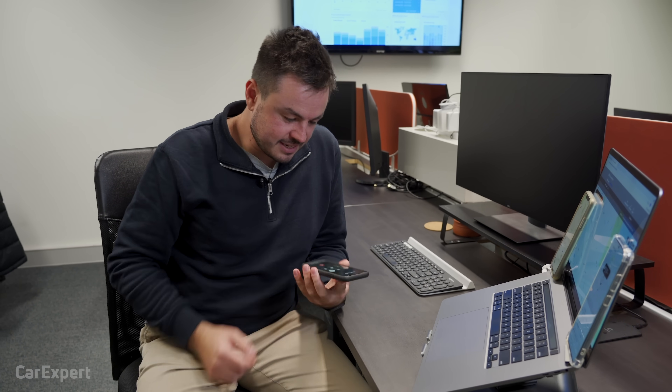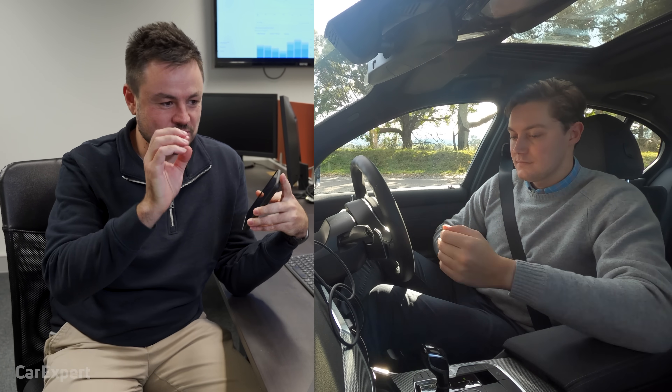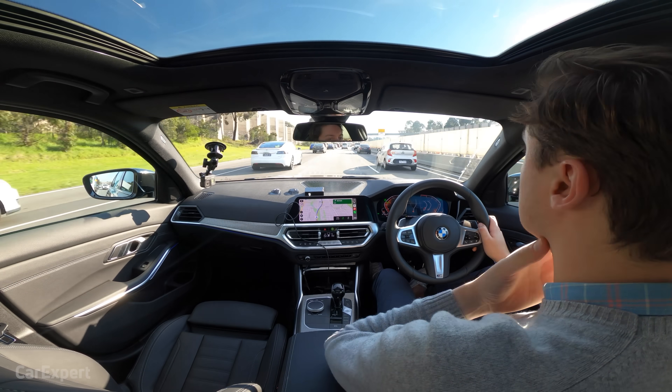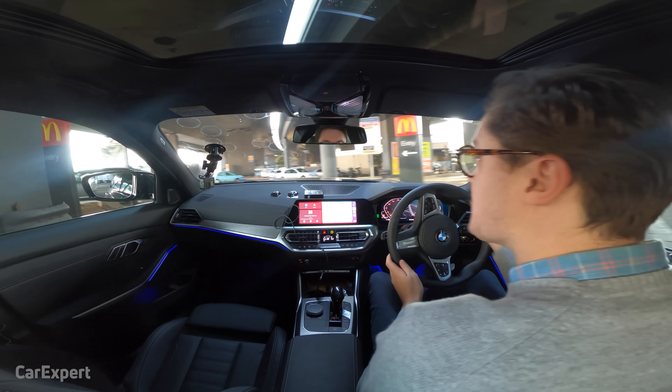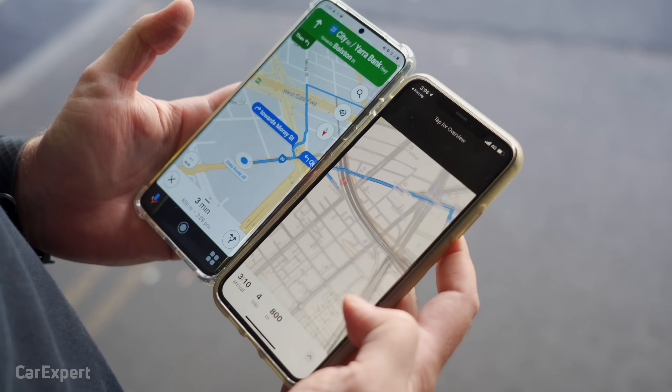Scott has found some reception and called back. We got the final locations of all devices. Scott's going to park somewhere near the office and text us — we're then going to try and find him using the devices. Back in the Car Expert garage, Scott has texted. He's somewhere near here. We've got the Android and Apple phones, and we're walking toward the location where it last saw him to see if he's actually there.